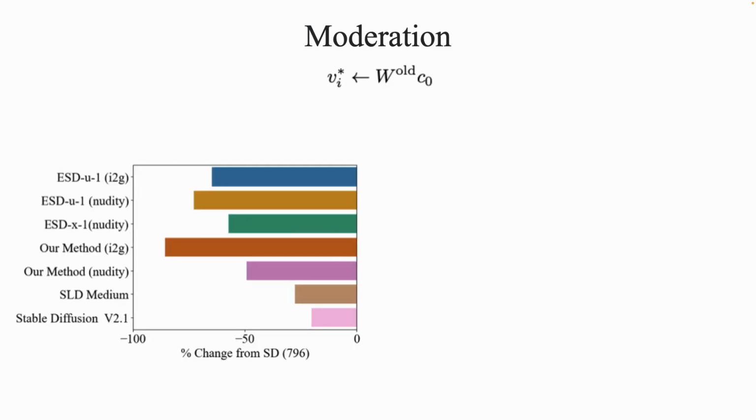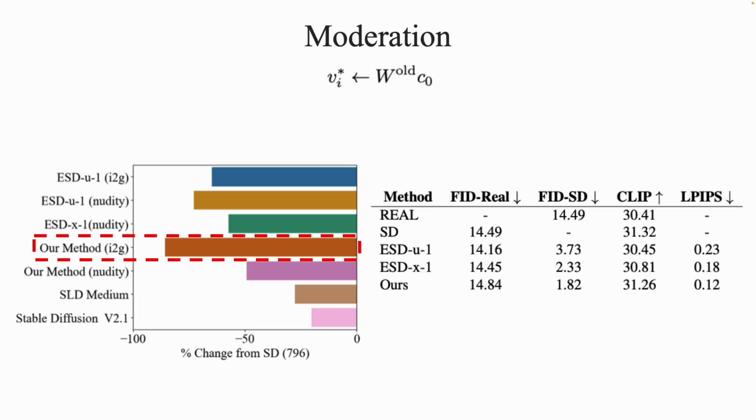We define moderation as a method to reduce the likelihood of a concept to occur. Therefore, we replace the cross-attention output of the concept with that of an unconditional prompt. This allows for moderation of a particular concept. With 80% moderation, we find that UCE has a strong effect when editing multiple unsafe concepts. We also notice that our method has a strong CLIP alignment on COCO post-editing, while also maintaining the distribution as close to the original model as possible.